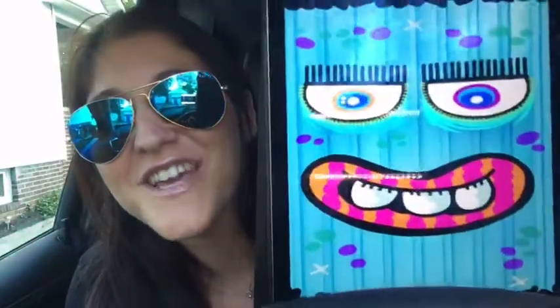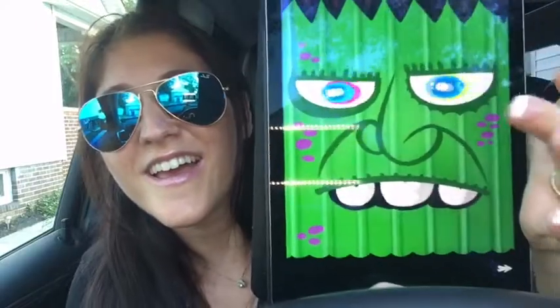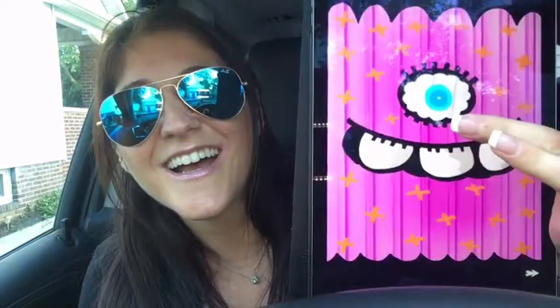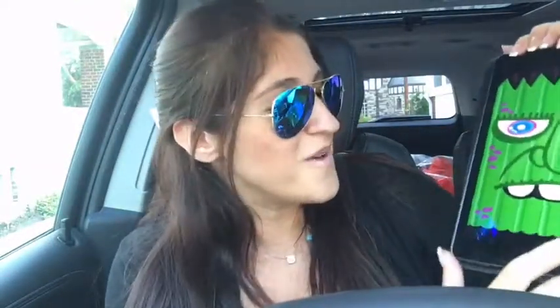You tap it and it shows cute little faces that come up, they make a noise, and when you tap it, it just goes to the next screen. I think this is so cute. And that's really all it does, but he seems to love it. It entertains him — not for too long, I mean he's two — and then you can go back. So that was teaching them how to tap.